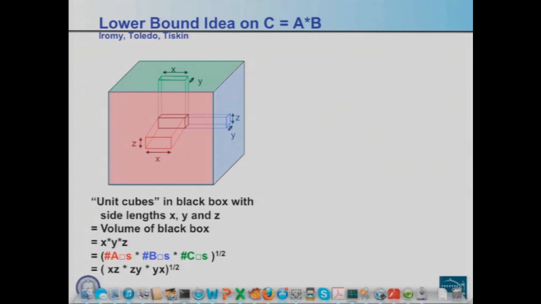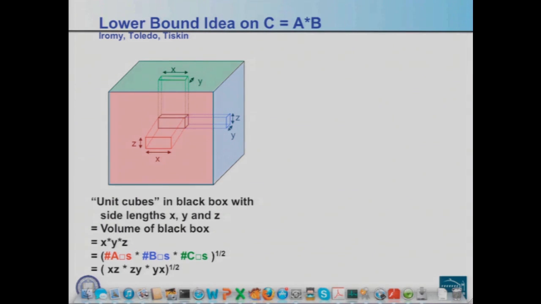So we'll go back to matrix multiply just to give you an idea of what this argument looks like. This is the iteration space for matrix multiply. The way to think about this is every plus and multiply operation that happens is one of these little cubes inside of this three-dimensional space. The projections, the faces: the red face is the A matrix, the blue face is the B matrix, and the green face is the C matrix. A point in the middle of that space has an I, a J, and a K value, if those are the indices I, J, and K.